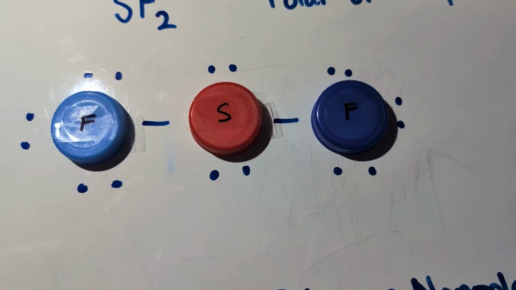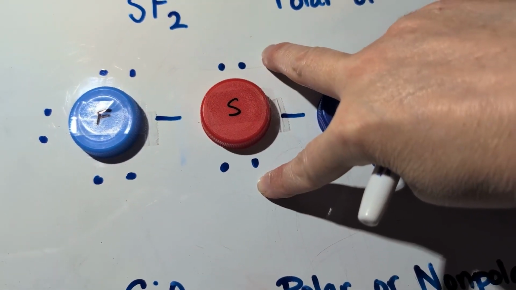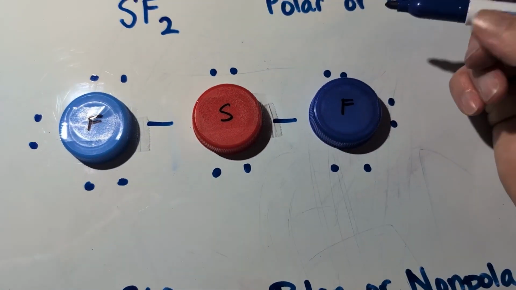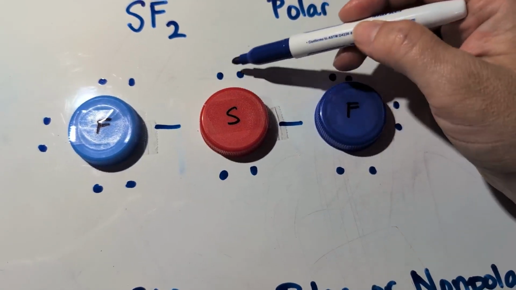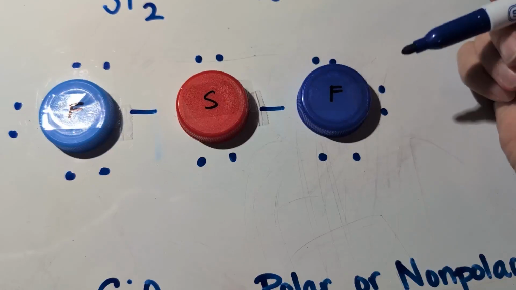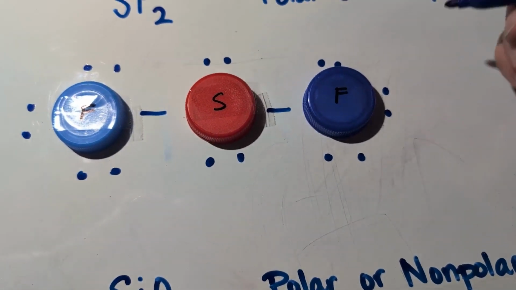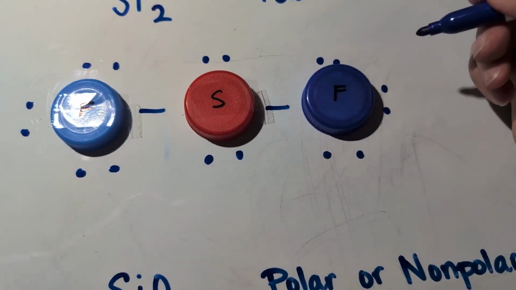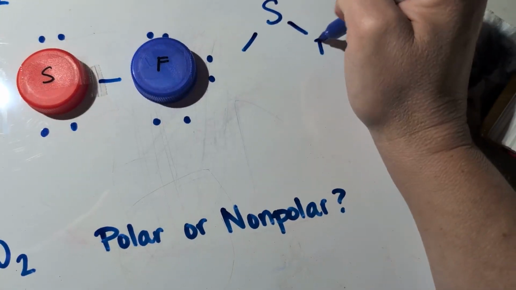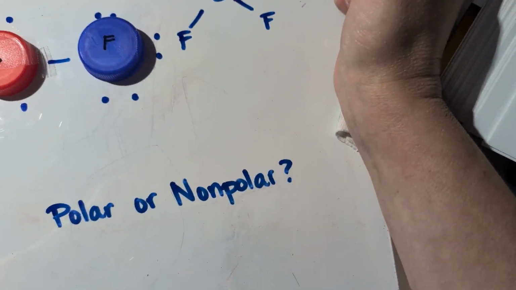So we end up with a single bond on both of those sides, but the S also has these other two. So S has stuff, and we could have put the F down here or over here. It doesn't really matter. The important thing is that this S has 1, 2, 3, 4 electrons either as a pair or as a bond on all 4 sides, which means it's going to be sort of like the way the tetrahedral was, but with only 2 sticks. And so it ends up being a bent shape. So that we already know.